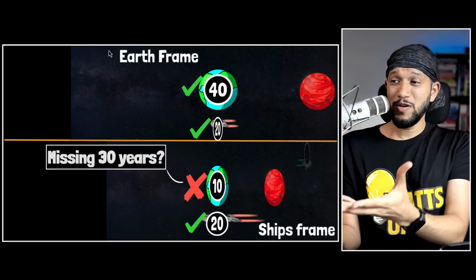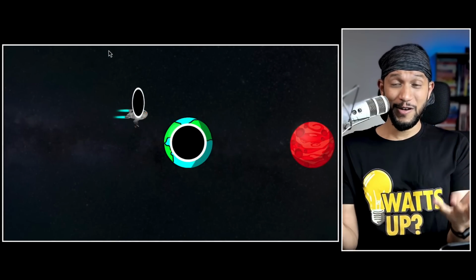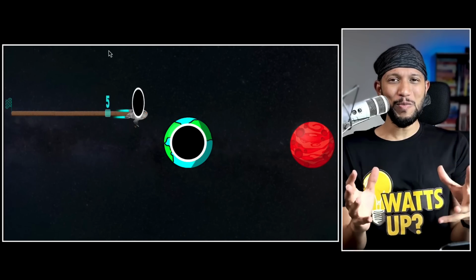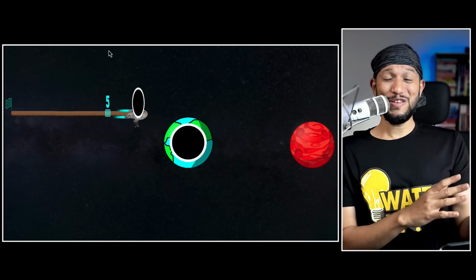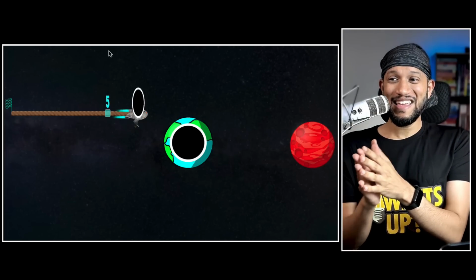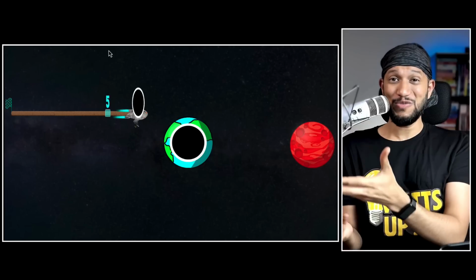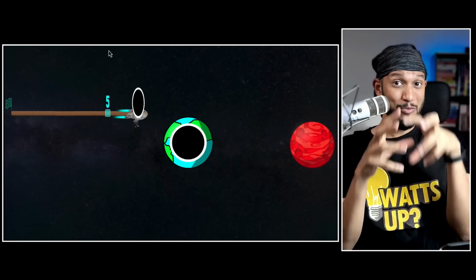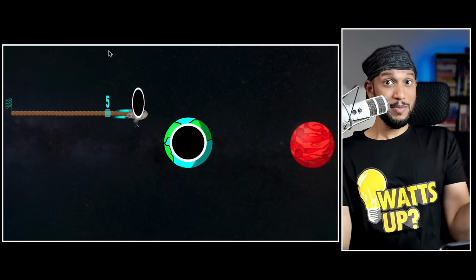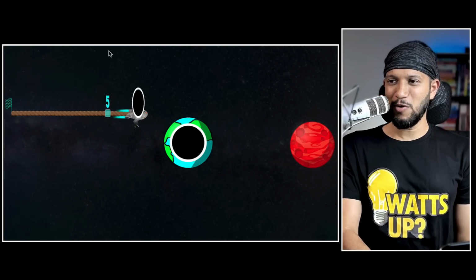So Einstein, how do we discover what the mistake is? And Einstein says, all we got to do is relook at the same experiment, but this time we're going to attach a giant rope to that spaceship, and at the end of it, there's going to be a flag. Now Einstein reminds us that this rope you're looking at is length contracted because it's moving, right? We're looking at things from the Earth's reference frame, all right? So the proper length from the spaceship's perspective, the rope is going to be twice as big, okay? Remember that.